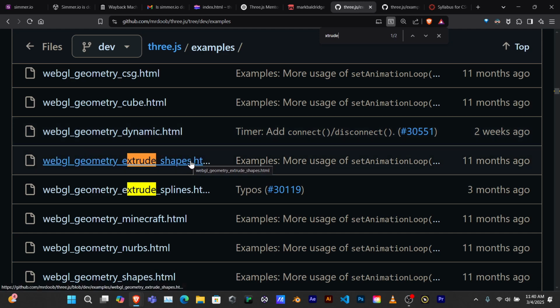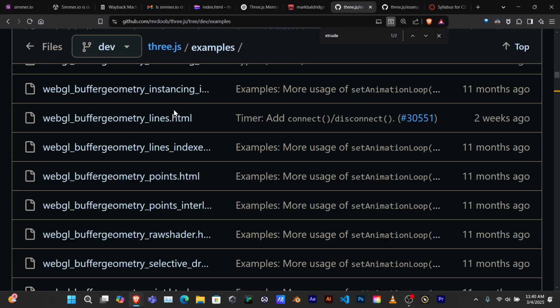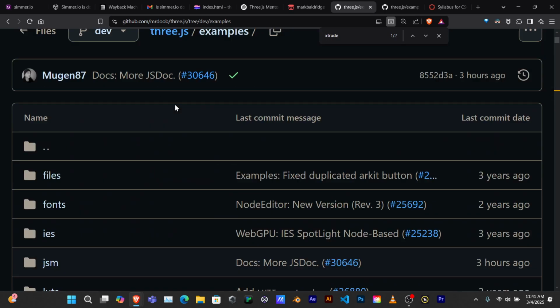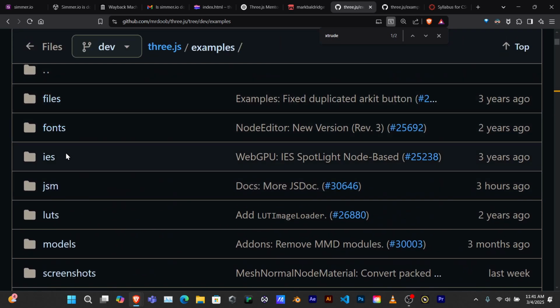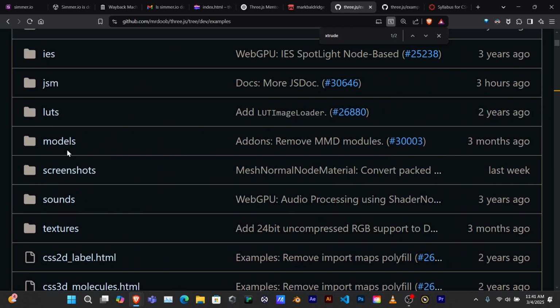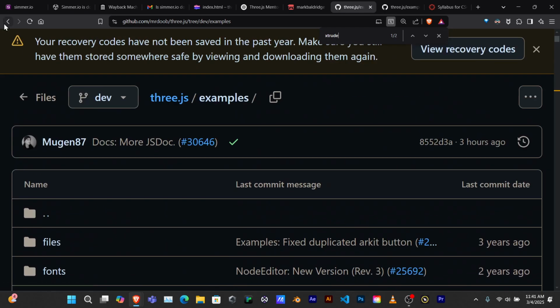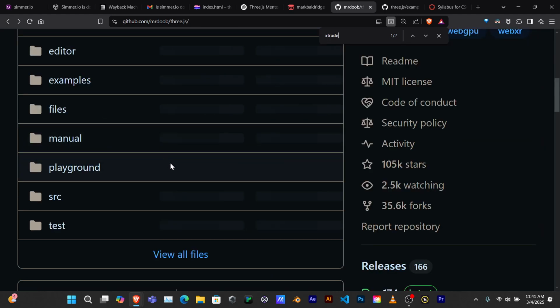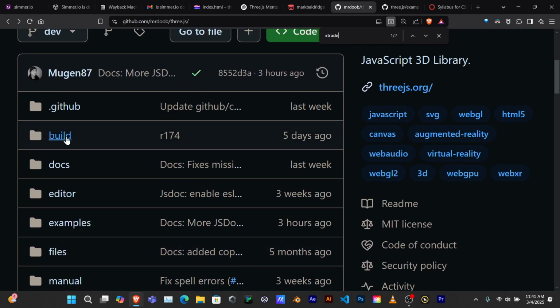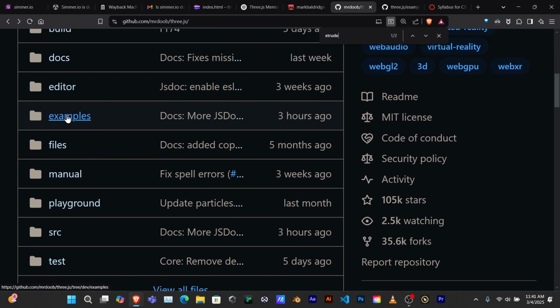This is the same example we were just looking at. So if that's the case, then this must be build. I went into the examples. I want to go up one, and then here's build. So here's examples. So what it's telling me is come out of examples and look for a folder called build. So that's what I did. This is how I found it.